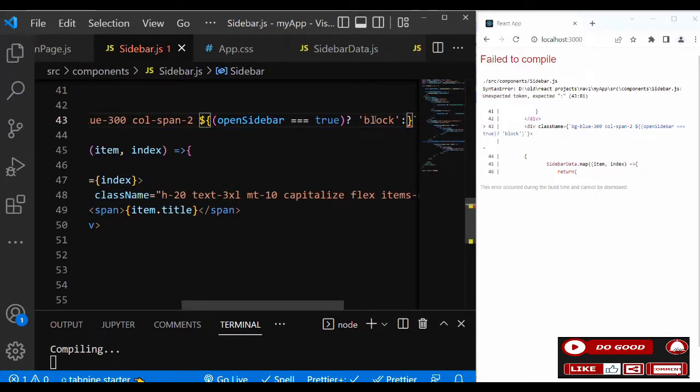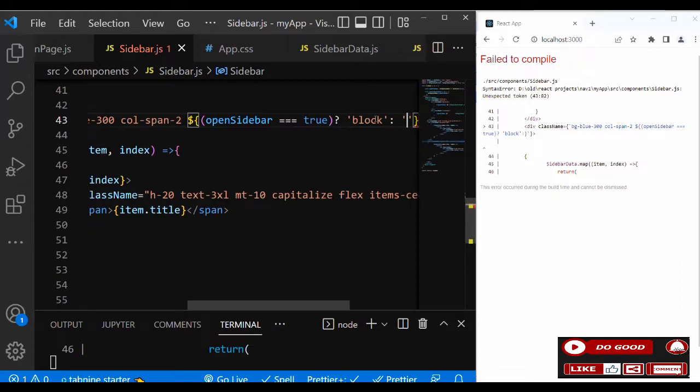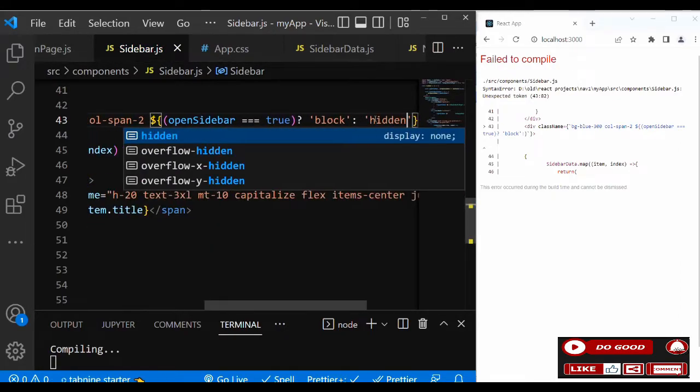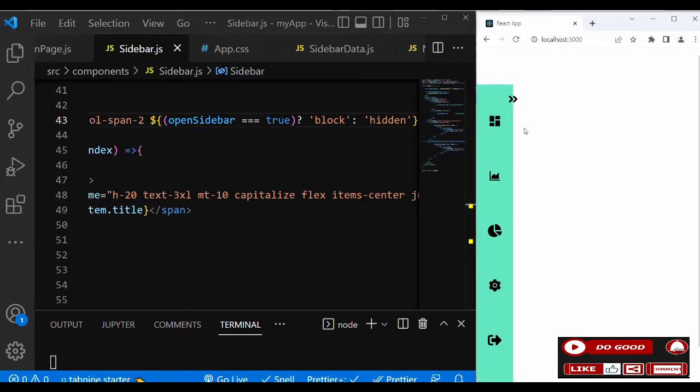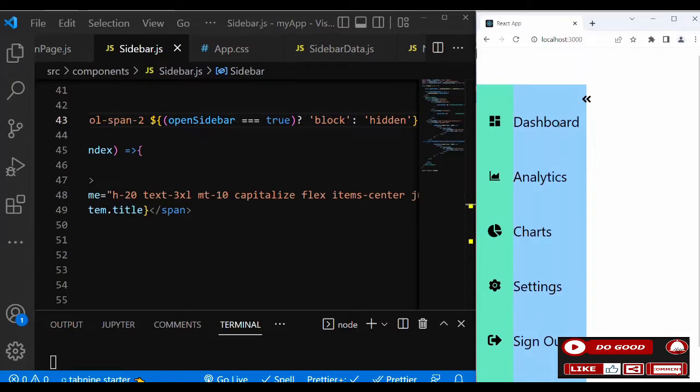Otherwise, give me a class name called hidden. Good. So let's check it out. You can see guys, now it is hidden. So when I click, it's now block. You can see guys, so cool. So that is that guys.